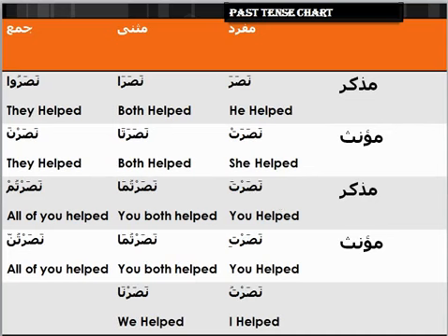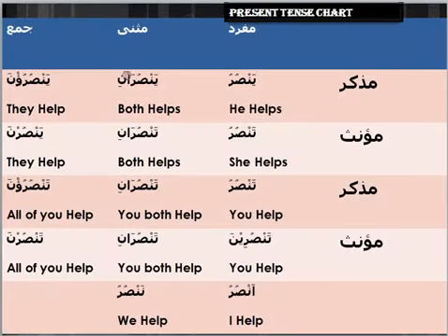The Damir chart. Same goes for here. Huwa, huma, hum, hiya, huma, hunna, anta, antuma, antum, anti, antuma, antunna, ana, nahnu. And you will notice the pronoun Fe'l Mudare has a lot of common ones. Like these three have the same: tansurani, tansurani, tansurani. How will you understand which one is which? Well, it depends on the meaning of the sentence, my brother or sister. You have to understand by looking at the meaning. And of course, if you go in advance, you will find other ways as well.